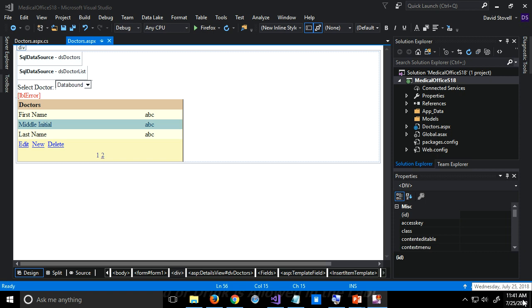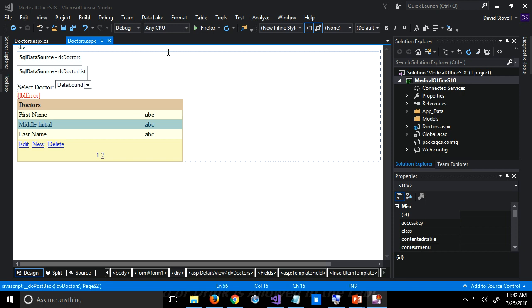Okay, just a little bit more on this example that I think you'll find actually quite interesting and useful. Oh, I forgot to mention, you notice that the paging control disappeared, right? That's because we only ever have a single record in our data set that our details view is bound to. So the pager just disappears. We don't have to remove it because there's only ever one record, because we're always filtering for one doctor only, because our select procedure is the one that returns a single doctor by ID.